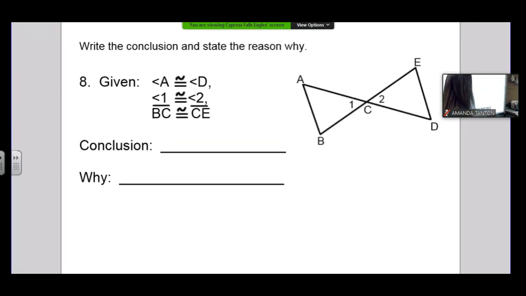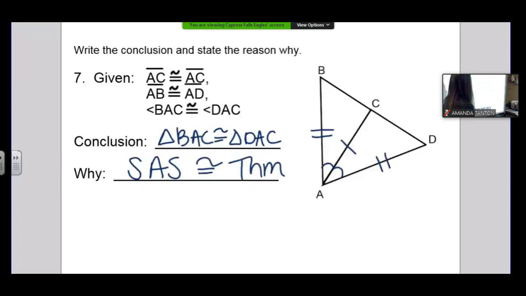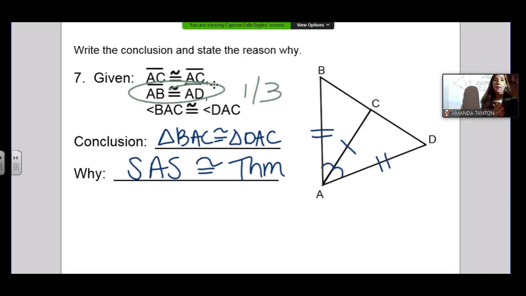Miss Heather? What's up? On the other ones, number 7. Yeah? Couldn't your conclusion also be that the triangles are isosceles? Yeah, but here's what you want to happen. You want your conclusion to best match your given. What is the very best match you have? So, yes, I agree that that's isosceles, but if you said that, you are only using 1 out of the 3 of your givens, and that's not really our goal here. We want to put all of our givens together to make our conclusion, okay?